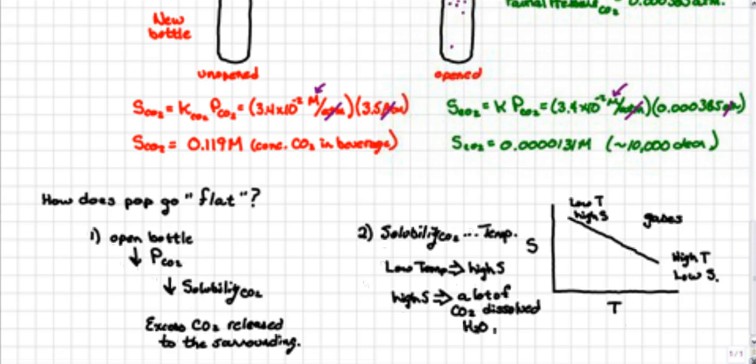So there you have it, the complete and total story on how to avoid a beverage going flat. The first thing to do is to make sure that you put the cap on the bottle and don't release any of that carbon dioxide. Let it pressurize, and the release of carbon dioxide from the beverage will decrease. And the second is to recognize that the solubility of carbon dioxide is greatest when the temperature is low. And so by keeping that beverage low, we can actually keep as much as possible the carbon dioxide dissolved in the beverage, which is where we want it.